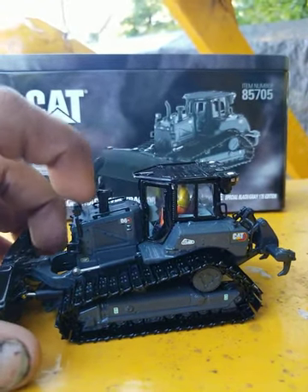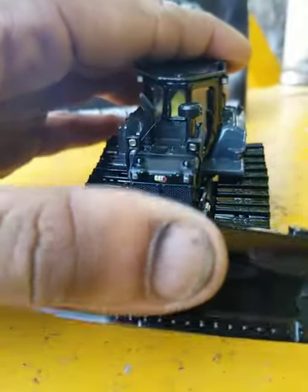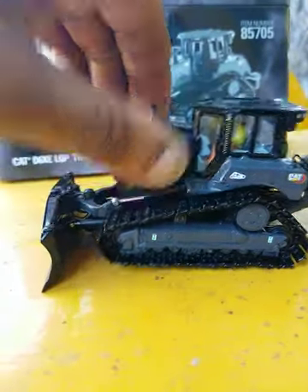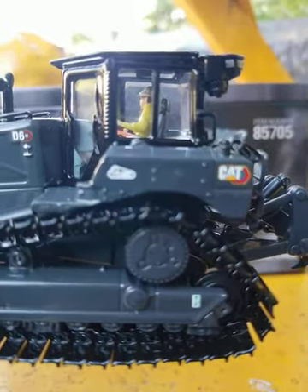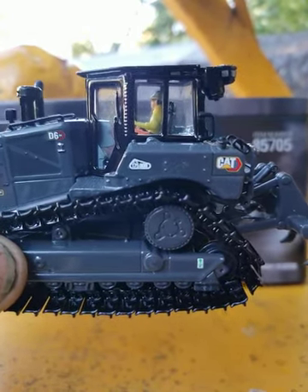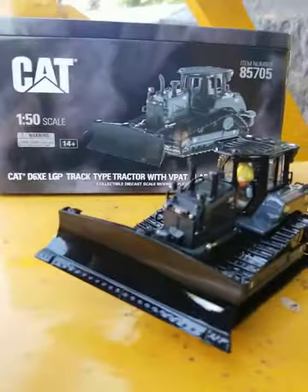Starting the review — the lights are plastic, of course, and the blades go up and down, but the kicker is the front blade doesn't support itself up, it just flaps down, which is fine. The ripper is tight in any position. You can see the 175th anniversary logo, which is pretty nice. All the decals are done up nicely. I really do hate the new cat logo, but I bought it because it's a special edition black and gray and I just love it — he had one out on display.